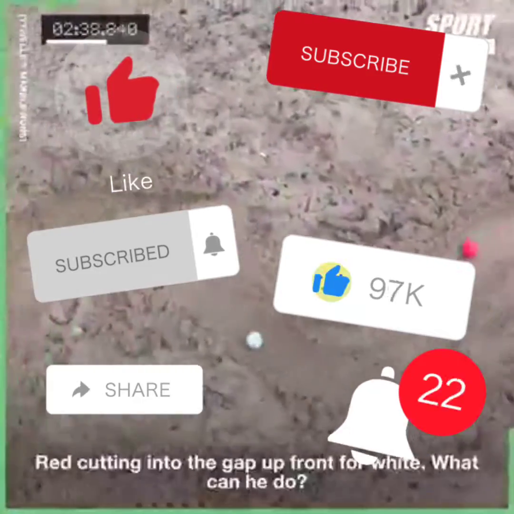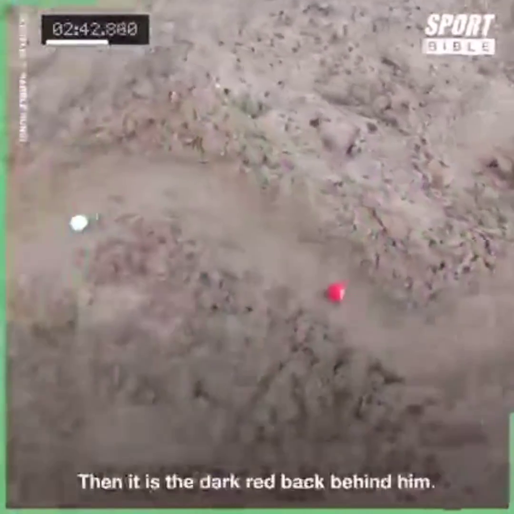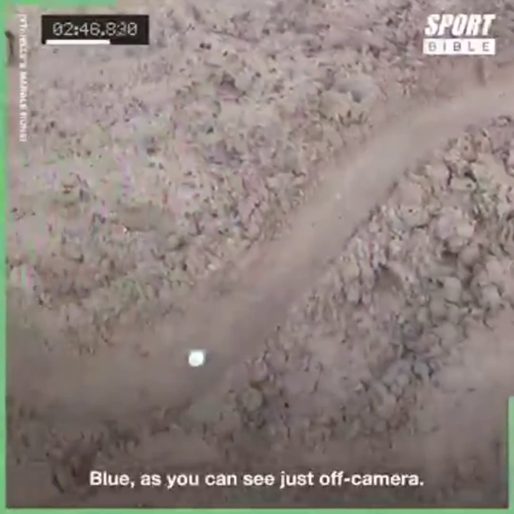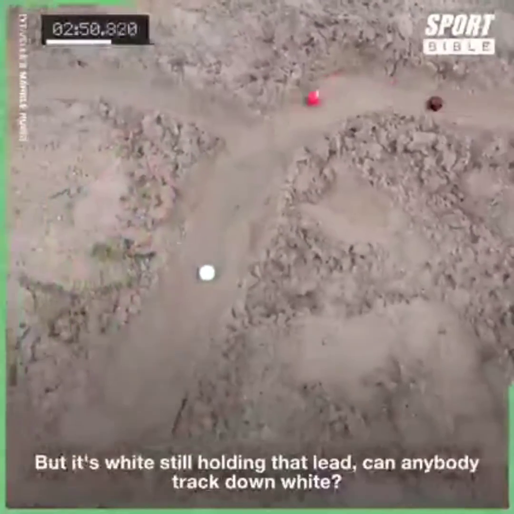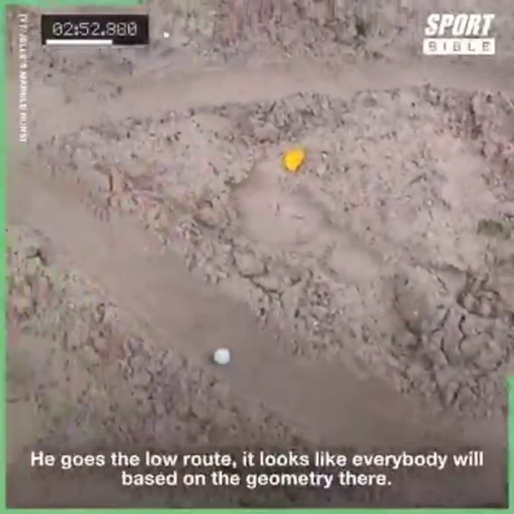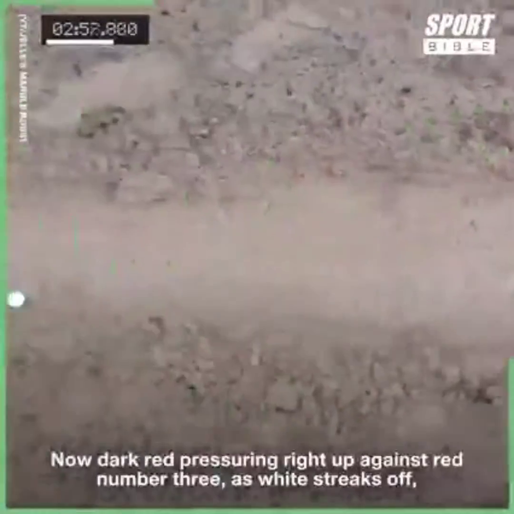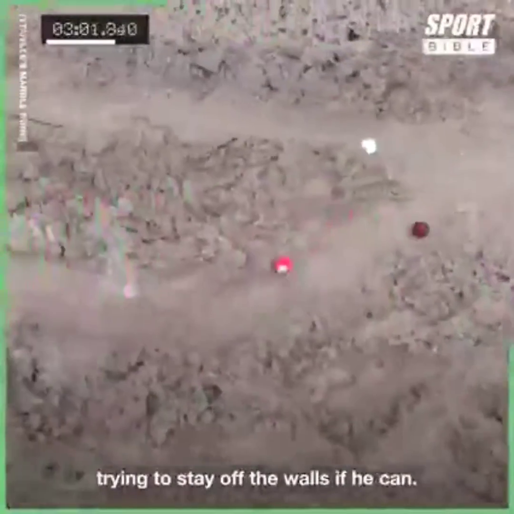Red cutting into the gap up front for white. What can he do? Then it is the dark red back behind him. Blue, as you can see just off camera, but it's still white holding that lead. Can anybody track down white? He goes the low route. Looks like everybody will based on the geometry there. Now dark red pressuring right up against red number 3 as white streaks off, trying to stay off the walls if he can, and he couldn't.